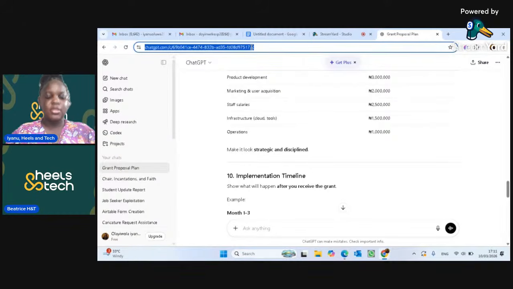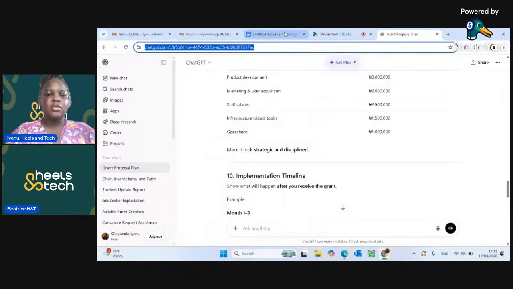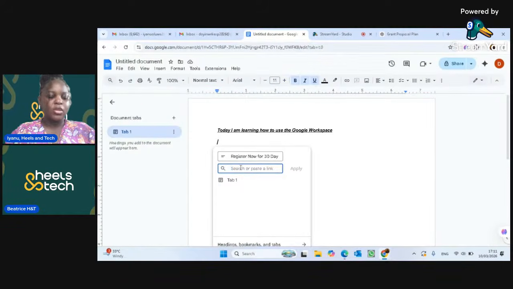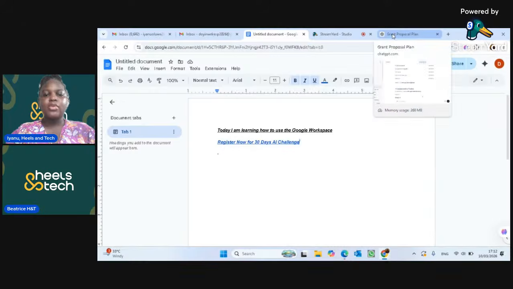It's just for test. We are not using it directly. And then you put your link here and you apply. Can you see that? So anytime they click on this inside your document, it goes right into that form, or maybe it is linking into a website page or something else. So that is how that works.